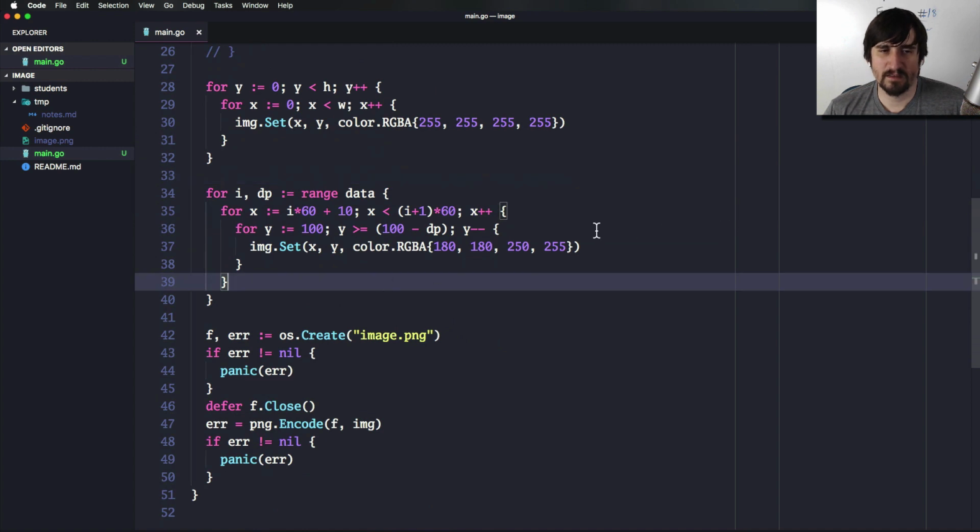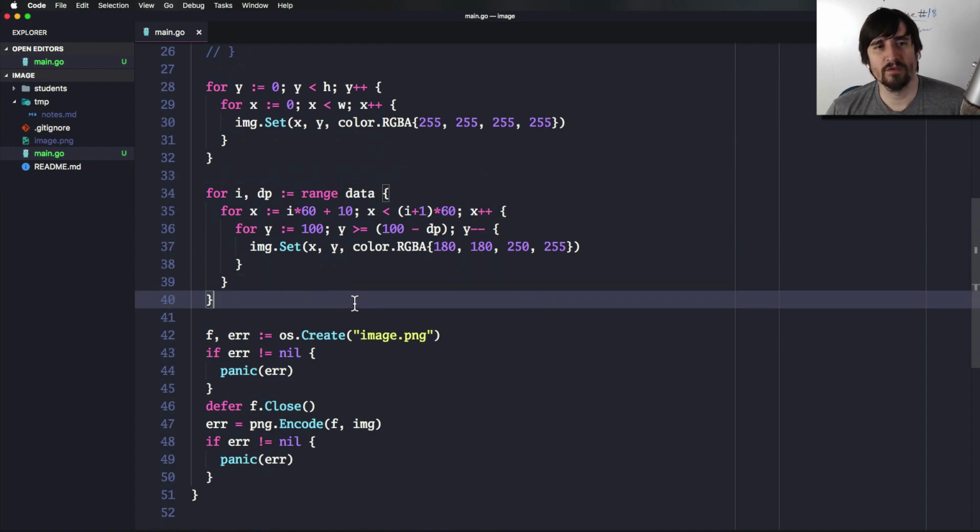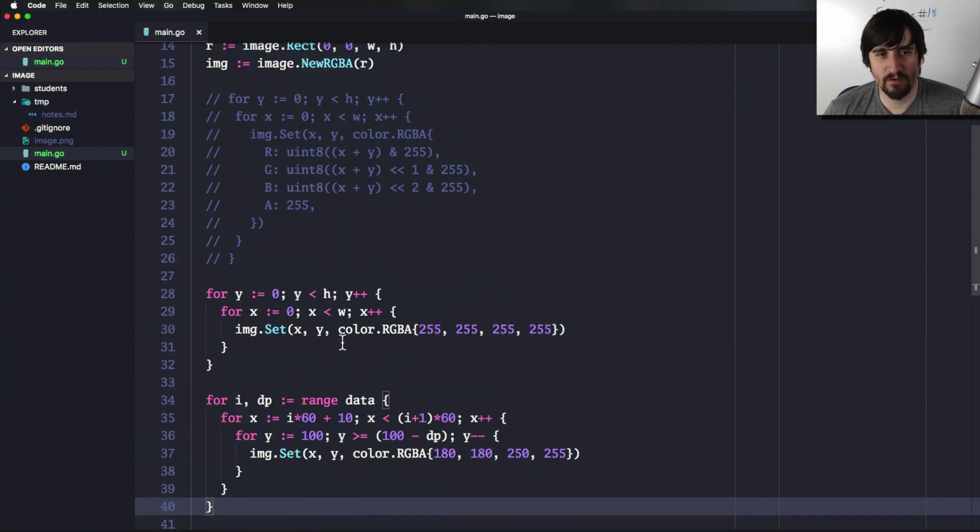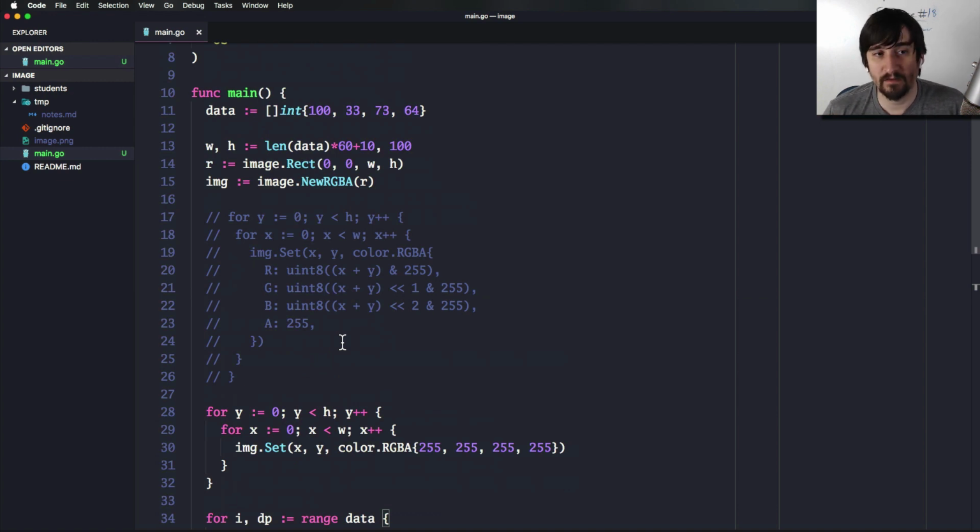This obviously isn't the most amazing thing in the world, but I just wanted you to get the idea that as long as you do the math or figure out where you need things to be colored, you can, with this package, just go through and create things pixel by pixel. Now, yes, it's going to be tedious, and it's probably not what I'd recommend long term, but anytime you do need to make changes like that, that is a possibility. So it's cool to know that we have that custom control of manipulating every individual pixel.